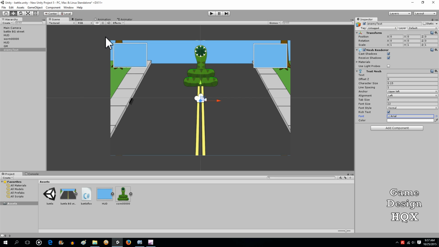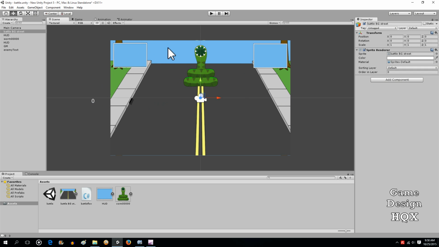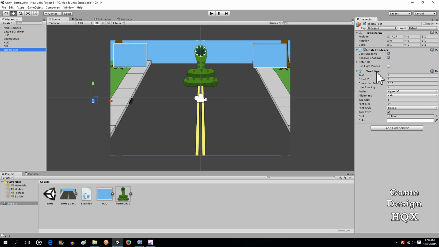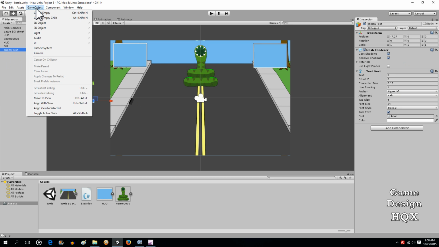and choose a font. And we'll just put a 0 in here just so we can see it. And there it is. So let's make it a little bit bigger. Now, just like all the other objects, as we said, they have order in layer. Well, for this, it doesn't explicitly let you change the order in the layer, so you have to do that with a script. We'll get to that in a minute, and we'll apply the script to all the relevant objects at once. So now let's just kind of rinse and repeat.